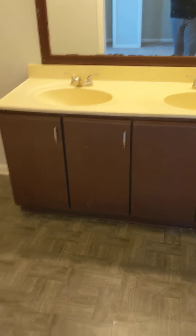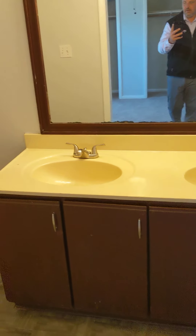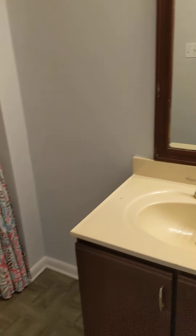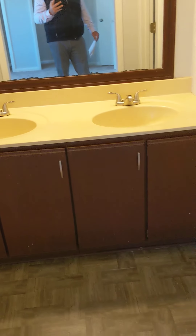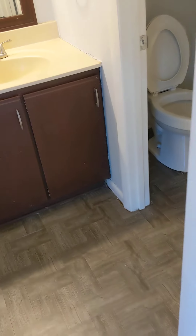Your bathroom doesn't actually have a door on the front. You have a double sink, a walk-in shower to the left, and the commode to the right. It needs a little love — the mirror looks like it needs to be replaced. It's an older home built in 1986, so it's going to have some flaws. The new flooring and new carpet are a good start on remodeling an older home. I love all the windows and the open concept.